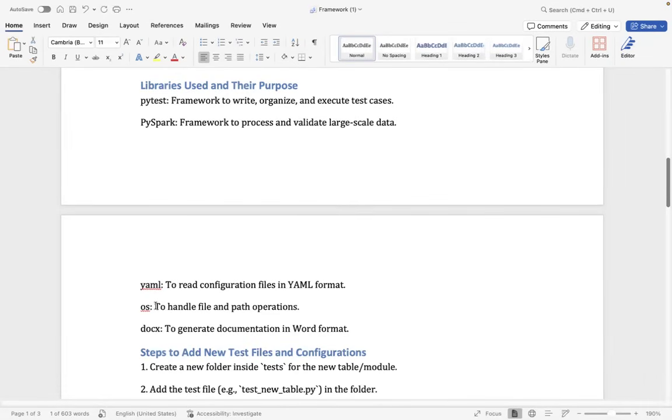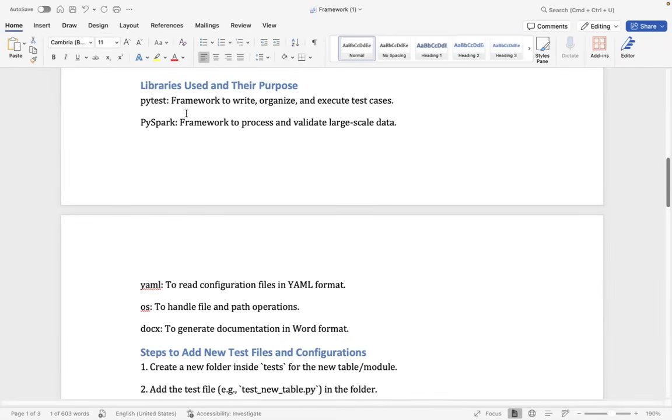In the interview, they'll ask you what libraries you have used in your automation framework. Okay, you can tell PyTest, PySpark, YAML file. If you are someone using pandas, mention pandas. Additionally, when you are using pandas to read data from the Snowflake DB, we have to use a Snowflake connector, right? If you are using Oracle DB, then you need to use the cx_Oracle package. If you are connecting to an S3 account, you need to use some different library. Okay. So you can mention all those libraries, but at this moment, these are the libraries we use.